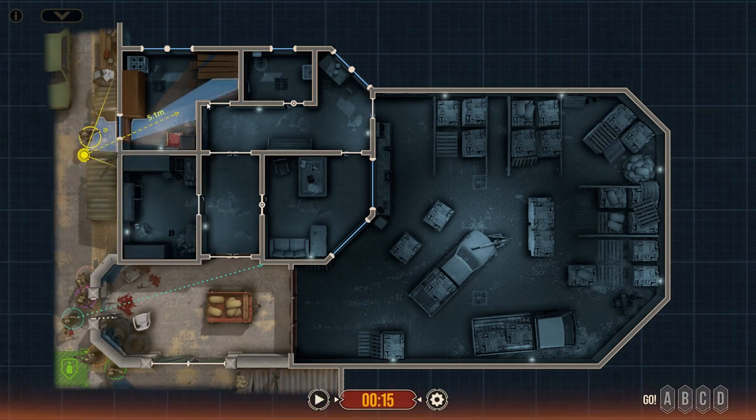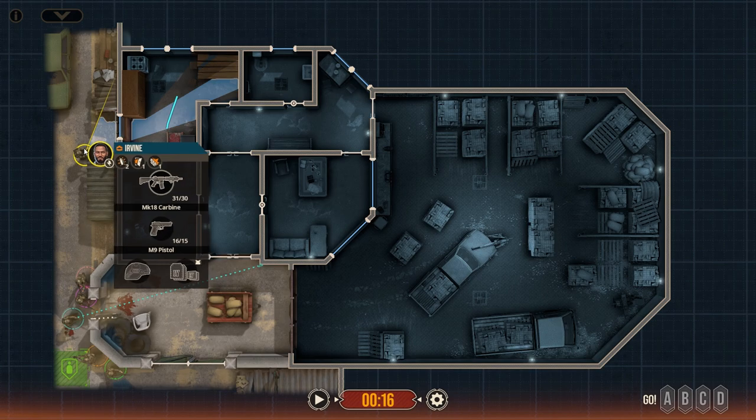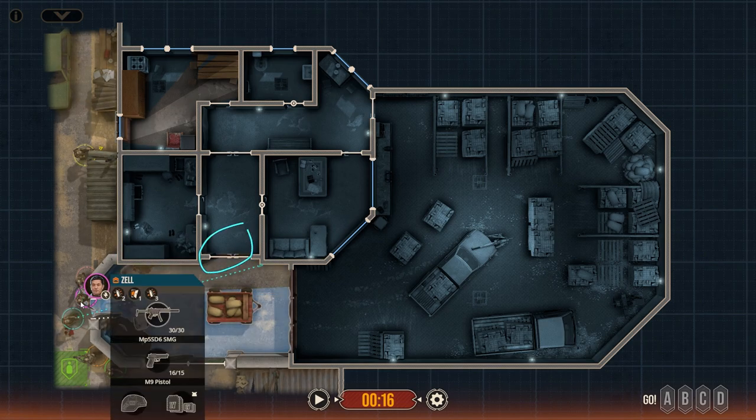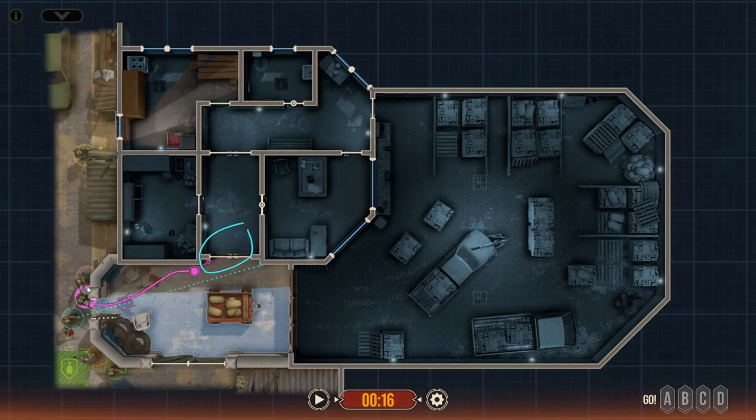I'm gonna place him outside of the window just to better my angling. Actually, no, I'm gonna do it this way so we can see anyone who may be coming from this room if I haven't cleared it through this door. Now, he is containing this room here. Now we have Irvin containing the room. And now we need to go internal fairly quickly before anyone can react to our presence. So we're gonna commit to this.